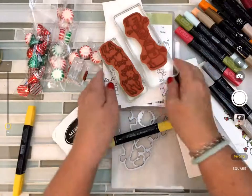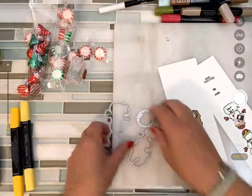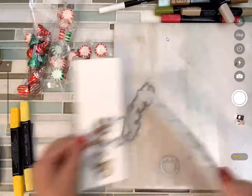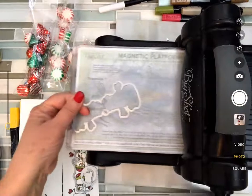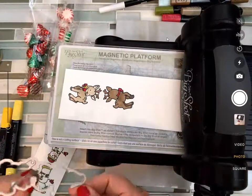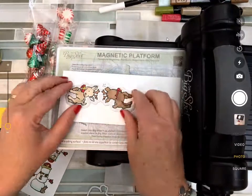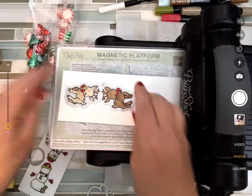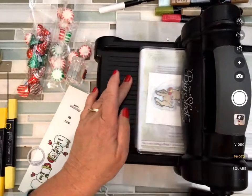All right, now I'm ready to cut these out with my Big Shot and my Thinlits. So let's make room here so that you can see. And I also stamped a sentiment on here because I'm going to pop those in too. So let's bring on over our Big Shot. And we're going to do our reindeer first. Put this down. It does really only go one way because I'm trying to flip it over and squeeze it in. It only fits one way. I am using the magnetic platform, which helps hold this in place. I love that. I use it all the time with my Thinlits.